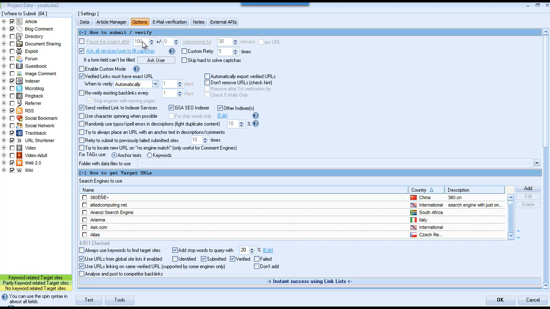For example, you can specify after creating 100 backlinks, give this many minutes of time, or you can specify to create backlinks from this time to this time. For this, I'm not going to check this option.